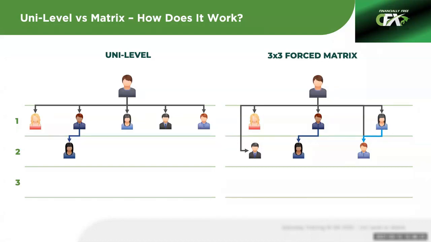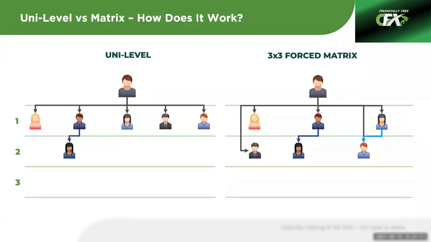And we can see how that plays out in a minute. So by bringing more people in, you are filling the matrices of other people. I've got people in my team who haven't introduced anybody in their uni level, but they've got 6 or 7 people in their matrix because myself and other people above them have been filling their matrices. So your matrix can fill even if you don't have people in your uni level. You can have 0 people in your uni level, but you can still have people in your matrix because the people above you, your sponsors and your upline, are building and the matrix has to fill and it's forced. So you may end up with some people.